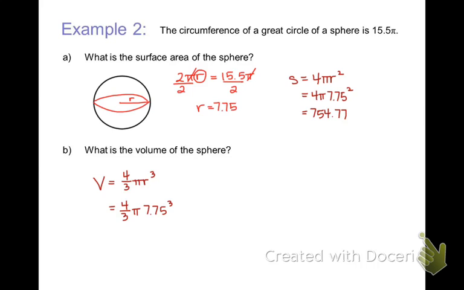On the calculator, some of you guys are going to have different buttons. So doing this calculation right here on the calculator, you're looking for a few different things. You're either looking for what we call a caret key, which is going to look like, so you would type out 7.75, and then you're looking for something that looks like that. If you have a graphing calculator, it's going to be right below the clear. So you would press that and then 3 for cubed.